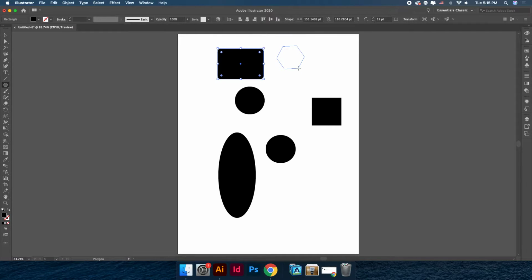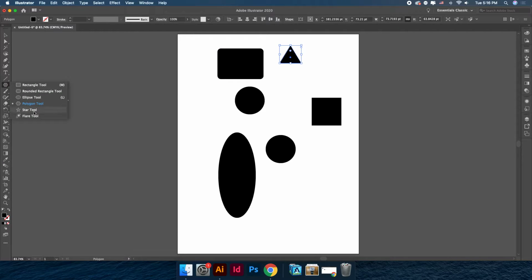But one thing you can do shortcut-wise, if you're clicking and drawing with a polygon, is if you press the up or down arrow, it will change the number of sides. So that's a quick way, and you can start from the triangle and go all the way up to, you know, a whatever that would be. If you hit Shift with a triangle, it's going to hold it like that for you.